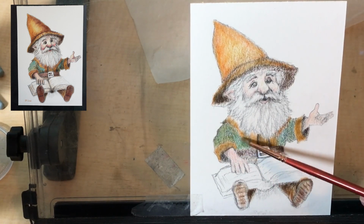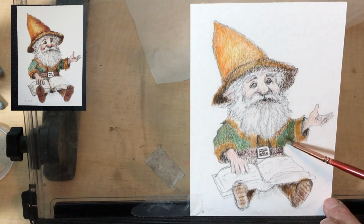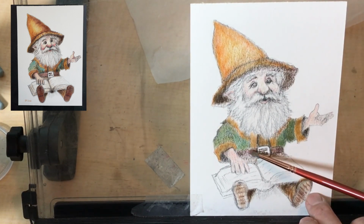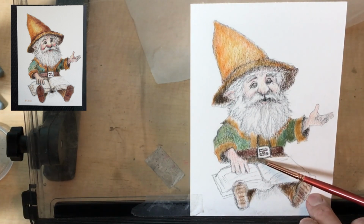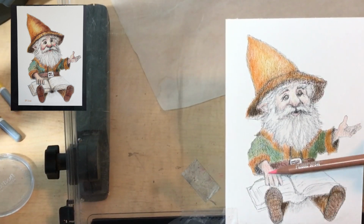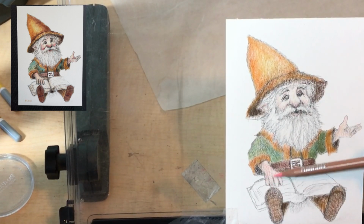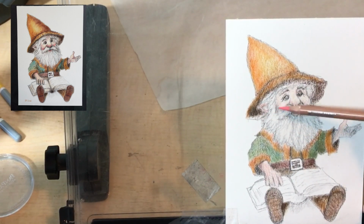So once you do this part, once you put some odorless mineral spirits down, leave it for an hour, even more, just to make sure that there's no dampness at all in the paper when you come back to it. But once it has dried and evaporated out, you can start adding more colored pencil in. It'll look like a seamless moment on this video, right? You're going to see me going back over it.